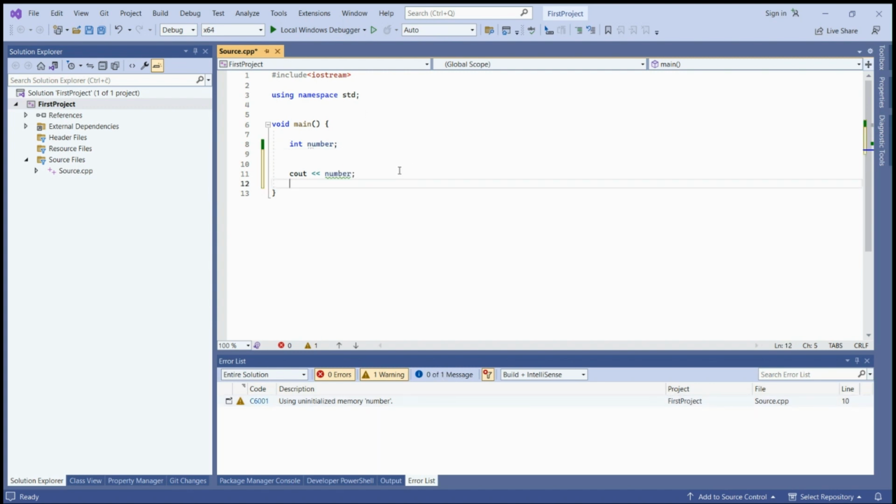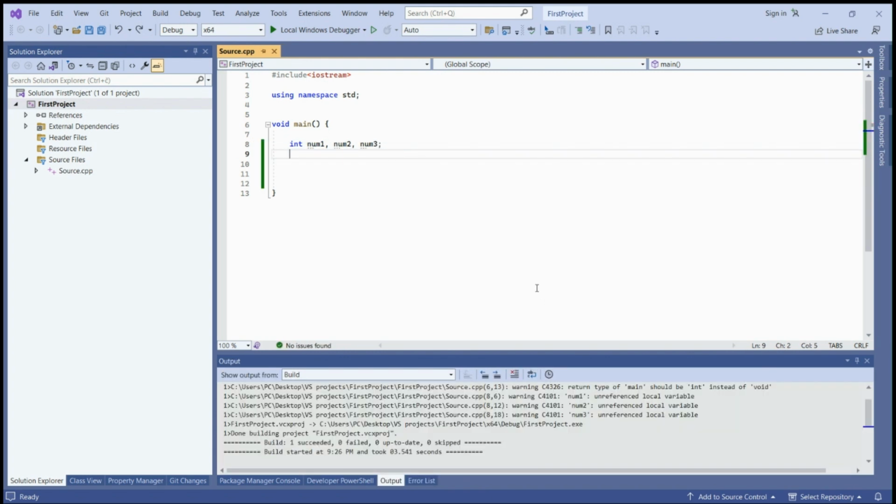What else can you do with variables? You can declare multiple variables with the same data type in one line. You can assign a variable with another variable. I'll assign some value to the first variable, and then I assign the first variable to the second variable.